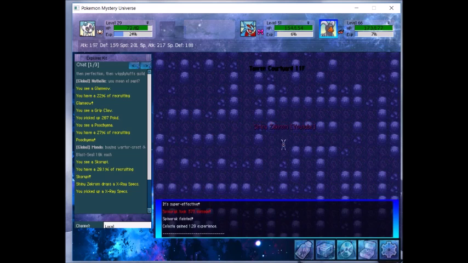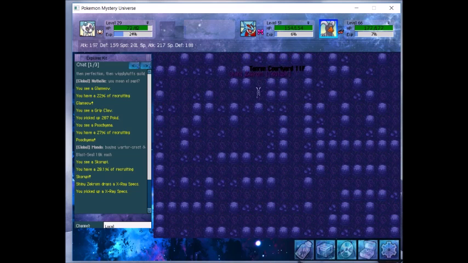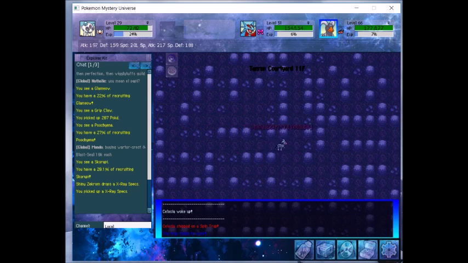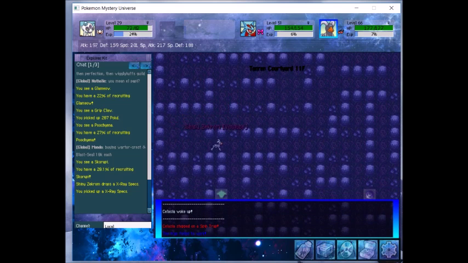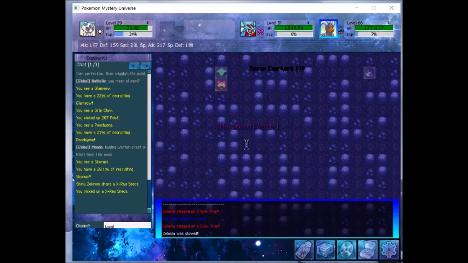The Spiritomb that is in this will be a 100% recruit rate. Meaning as long as you are higher than, I think it is level 30, higher than level 30, and you have an open slot in your party, it is an automatic recruit. Yeah, really nice, isn't it?